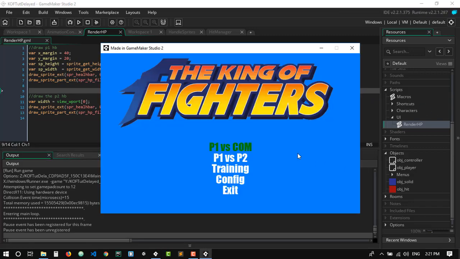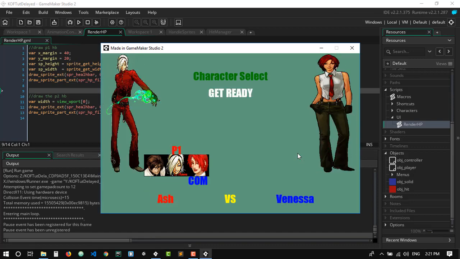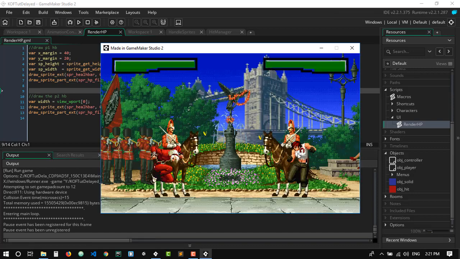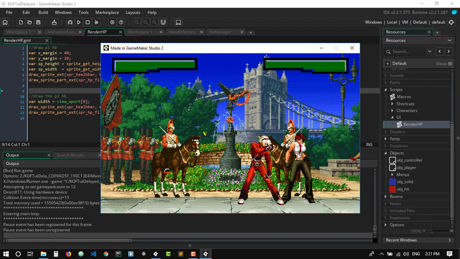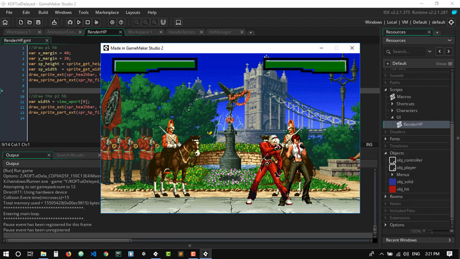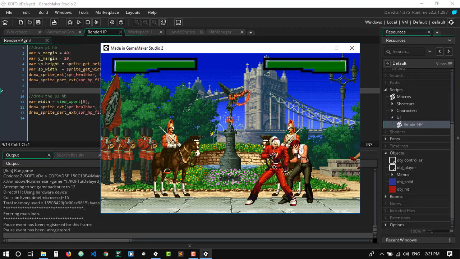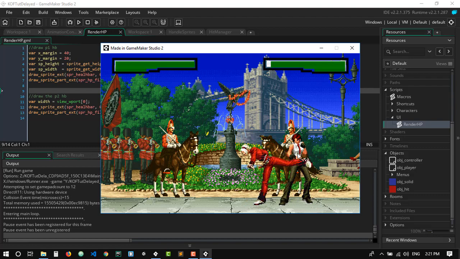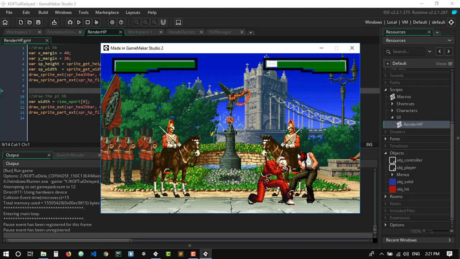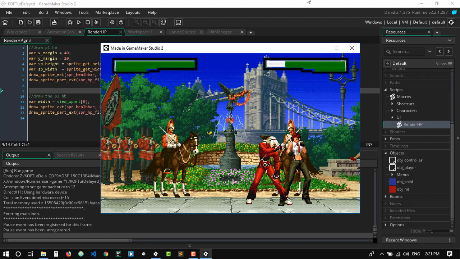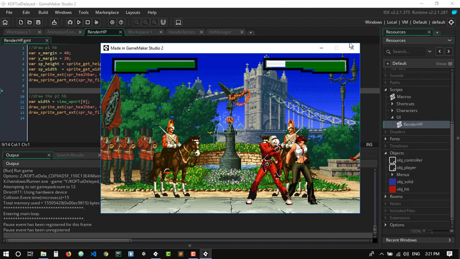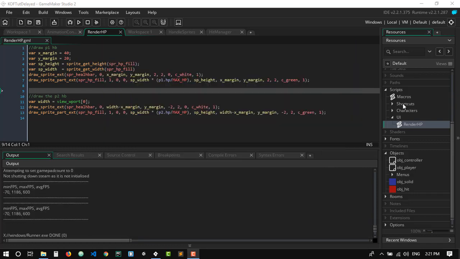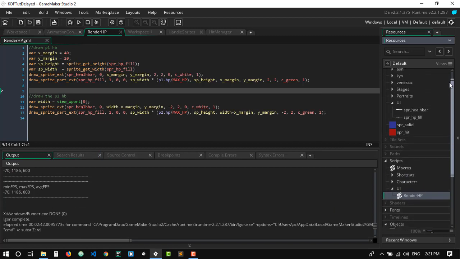Alright, so let's take a look. Let's pick the characters. Now when I hit the opponent, I should see its HP getting decreased, right? Kind of. I think we still need to, well, we need to remove this as well. Let me see.